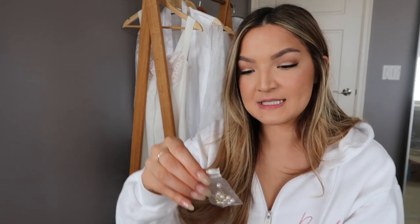I also got these pearl earrings. So these pearl earrings are so pretty. I love them. They were not expensive at all. I feel like they're unique. They just dangle and they create that perfect amount of little something extra without being too much, you know? And so this was definitely a very exciting bridal find. I definitely intended to wear them more leading up to my wedding, but I actually forgot about them. So yeah, definitely pick these up though. You will definitely wear them and maybe do a better job than me at wearing them more than once. But in any case, they're very affordable, so you can't go wrong.